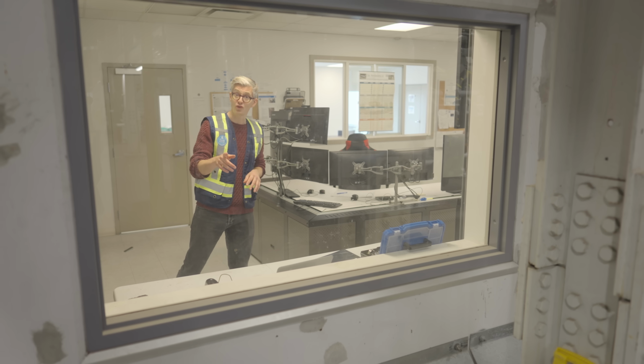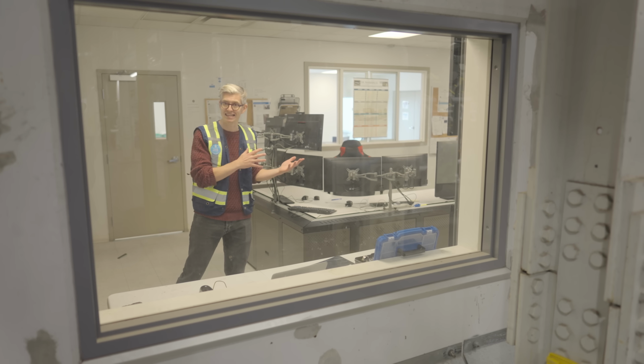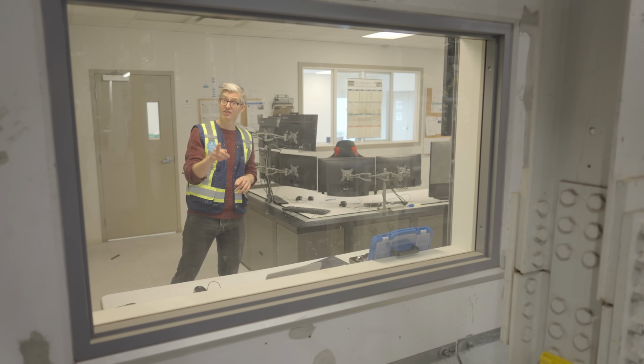This is that control room, but this is one of those places where we just can't show you any more than this. Nothing on what's going on these screens, but trust me, I've had a look, it's very cool.